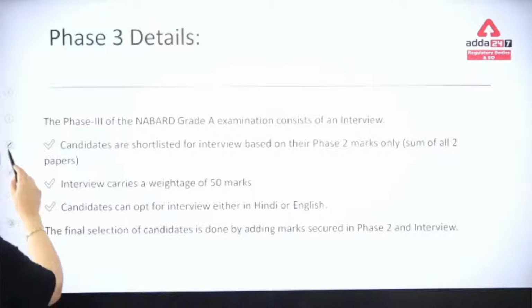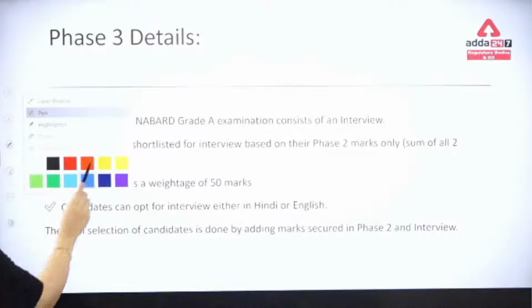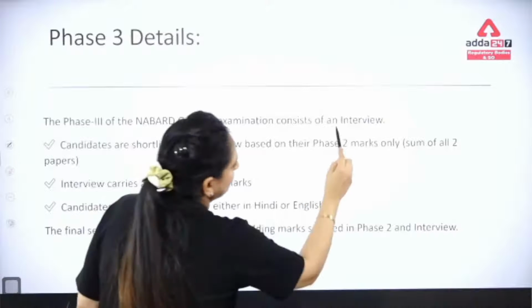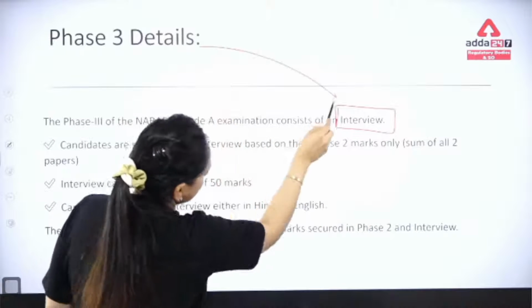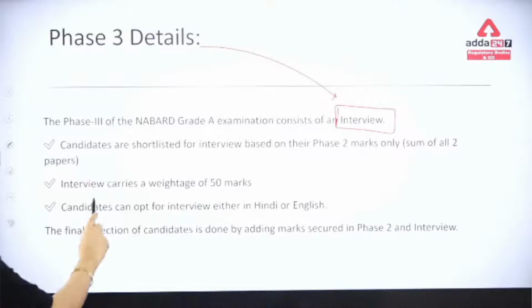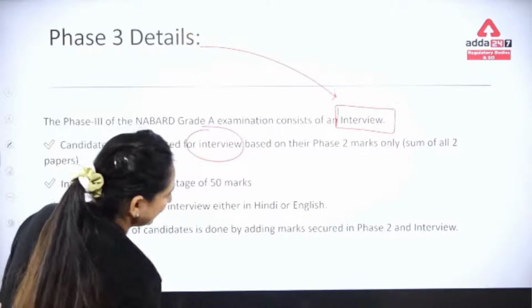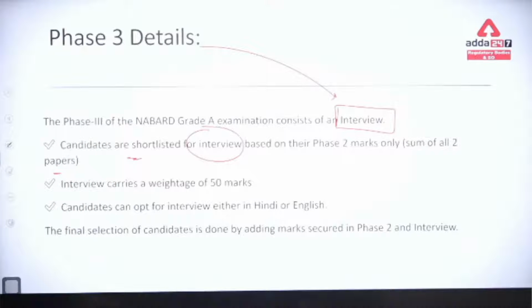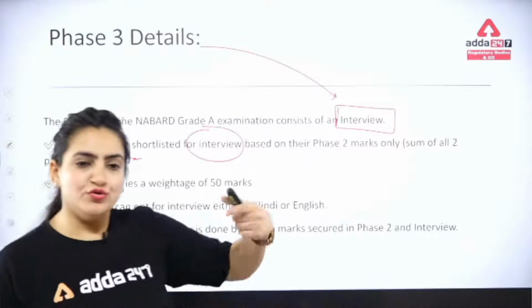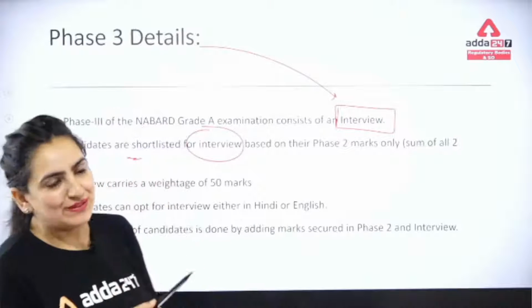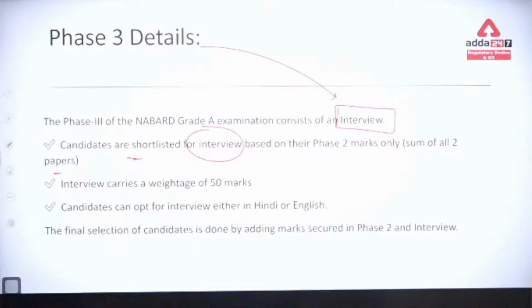Now, phase 3 consists of an interview. So, we are just discussing a few details of this phase 3. Candidates are shortlisted for the interview based on their phase 2 marks only, the sum of both papers. So, on the basis of paper 2, you will be sent forward for the interview round.